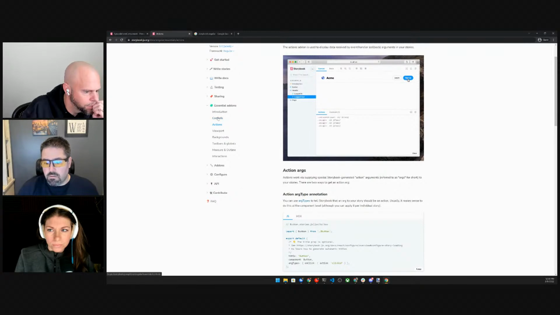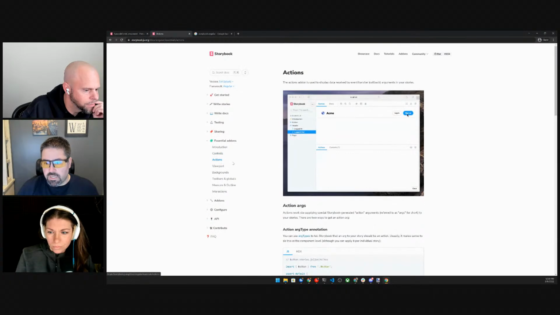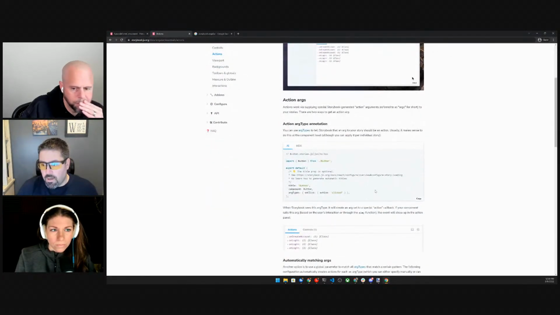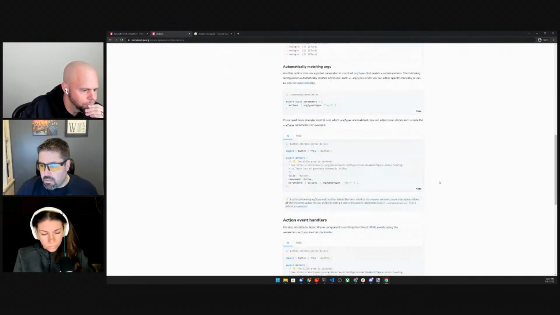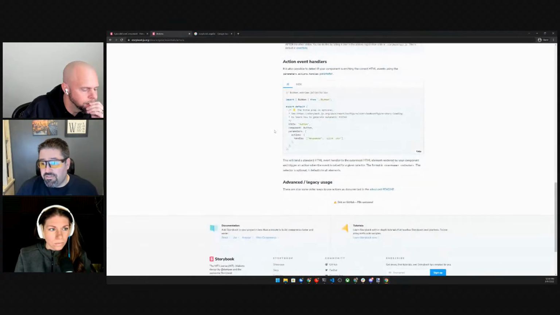Okay. Controls for Angular. Let's go back to actions under Angular. It says to do the same thing. Action event handlers. But see, this is not what it looks like from within here. There's an advanced README.